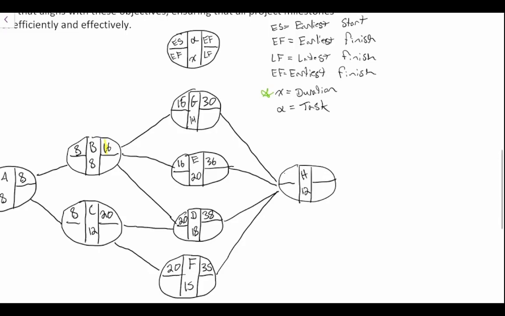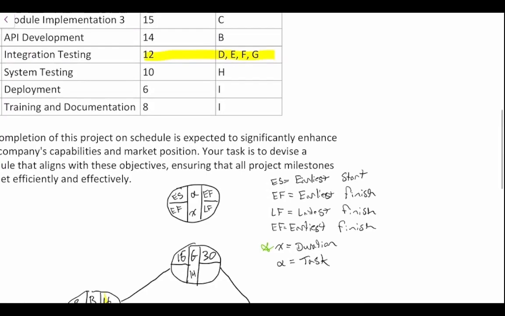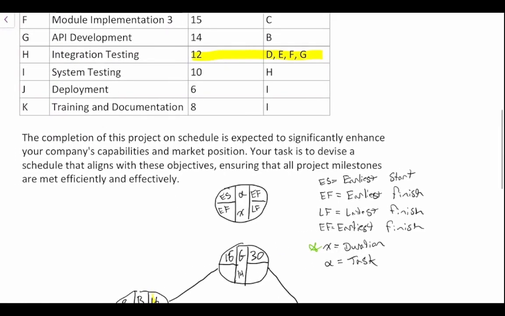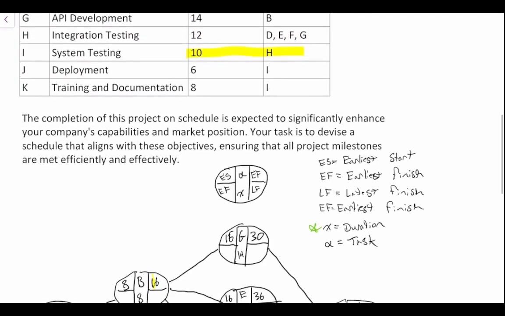So in this case, it's going to be the 38 days that we got in project D. Sorry, I keep messing up weeks and days, but 38 days, which means that the earliest possible finish of project H is 38 plus 12, which brings us to 50 days. Okay, we're almost done our network diagram. Now let's move on to I. So to do I, H must be completed.